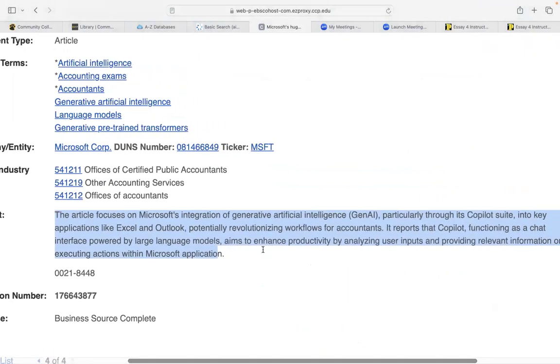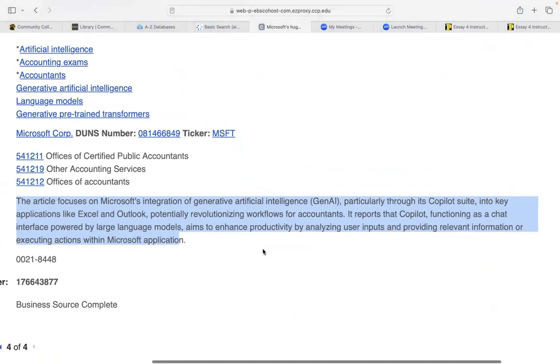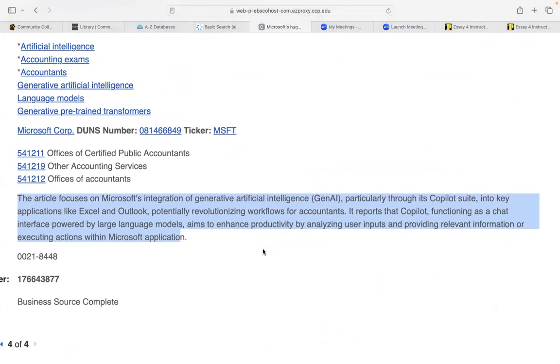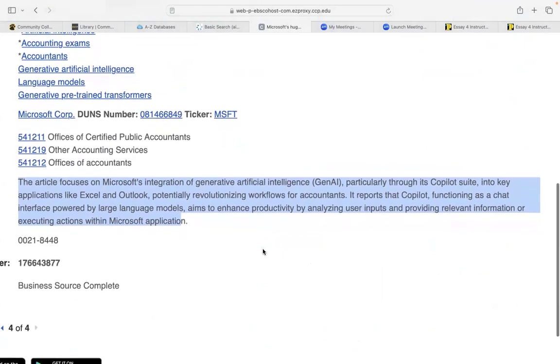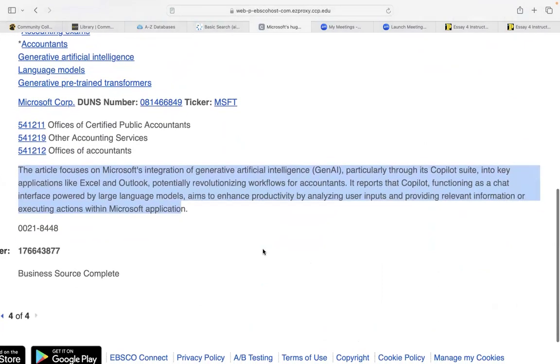The article focuses on Microsoft's integration of generative artificial intelligence, particularly through its Copilot suite, into key applications like Excel and Outlook, potentially revolutionizing workflows for accountants. It reports that Copilot, functioning as a chat interface powered by large language models, aims to enhance productivity by analyzing user inputs and providing relevant information or executing actions within Microsoft applications.